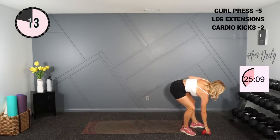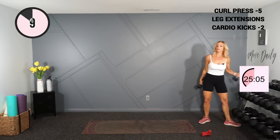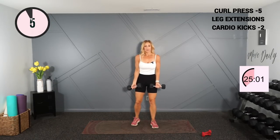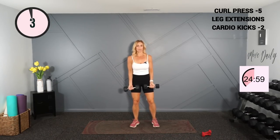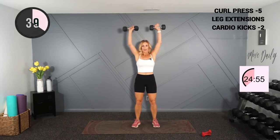Back to the top. I'm gonna choose 8s, but you could stick with lighter weights if you'd like. Bicep curl to the shoulder press. It'll be whatever you can shoulder press. That is a weaker muscle than the bicep. So we curl and press.